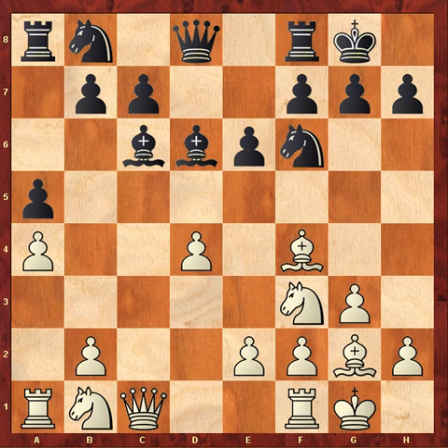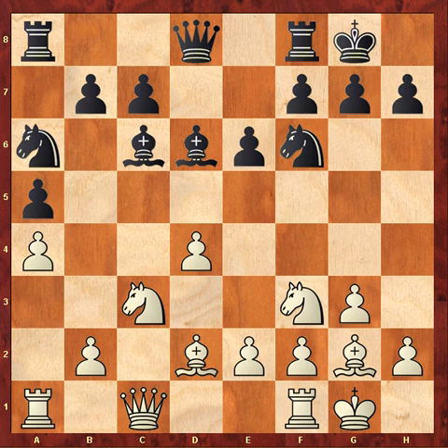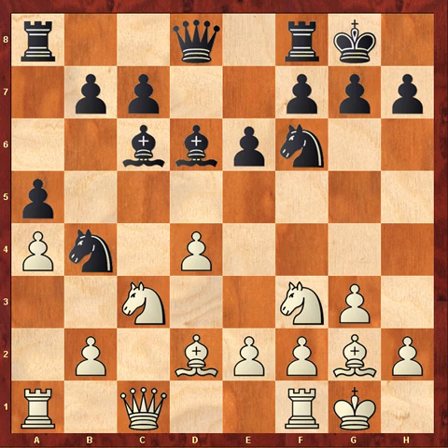So Aronian's idea, a5, is not bad. Knight c3, knight a6, bishop d2. And now we see the knight hop into b4. Queen b1.